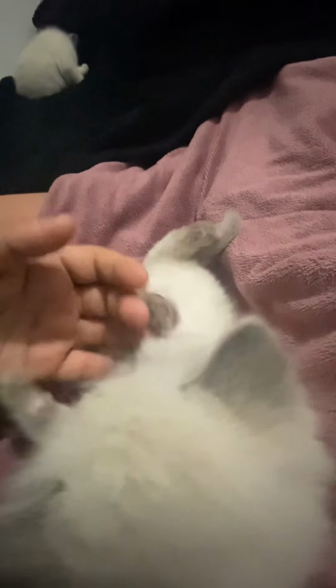At the moment, this is the most playful one. Just had to tell you that because I was playing with my hand. This one, everyone loves her. She's a girl. She's a girl. He's a boy. He's a split nose. He looks a lot like his mum a bit. She looks a bit like her dad. Like her ears, very similar.